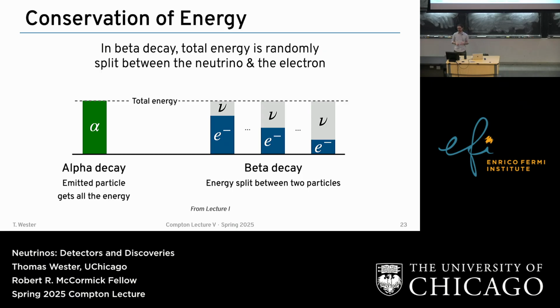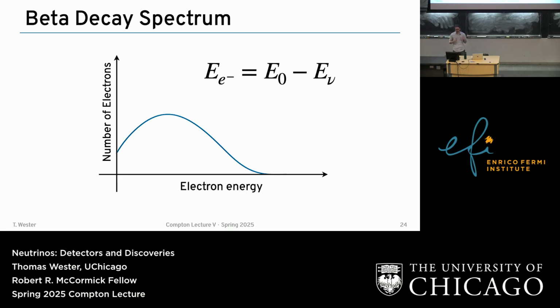So now we understand that in a beta decay, the energy is split between the neutrino and the outgoing electron. And so energy is still conserved, but again, like in all of our other examples, you never observe the neutrino directly. You only observe this electron. So conservation of energy still holds, but the way we can measure mass is by looking at the energy of the electron, and knowing the total energy very well, and trying to infer what this neutrino energy was based on those two numbers. So here's another cartoon version of the beta decay spectrum.